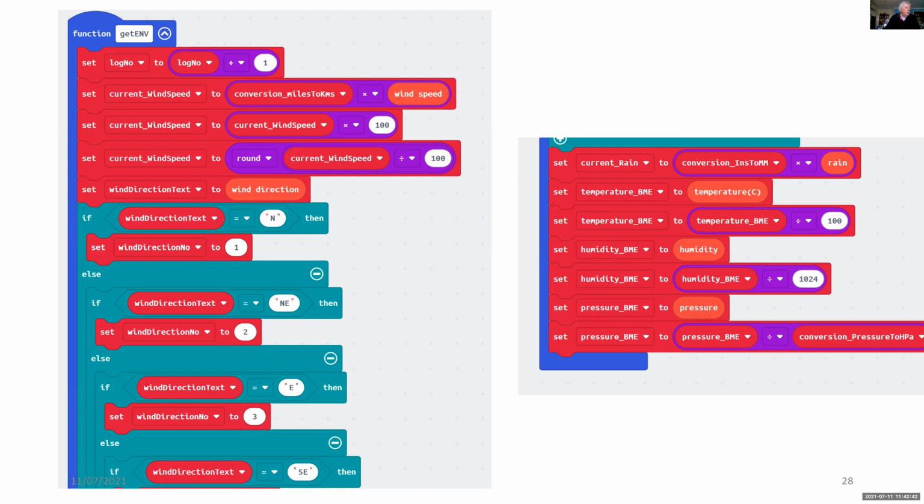We log, the log number is incremented each time we go through this, and we're collecting the wind speed, making adjustments for that, and wind direction. Only locally, wind direction is shown as an upper case letter, either N for north, NE for northeast. But when we transmit via Microbit radio, everything's transmitted as a number. So north is converted to 1, northeast to 2. And that just helps with the management of the packets, the radio packets on Microbit radio.